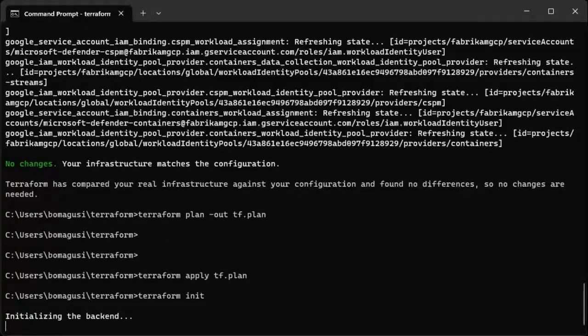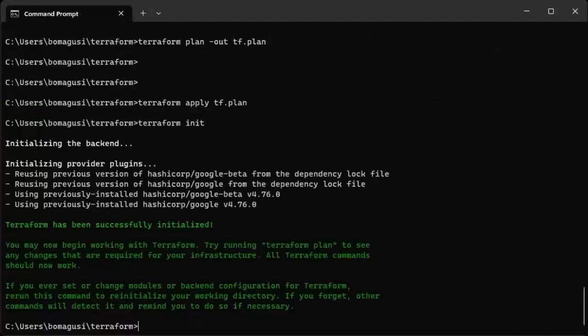So you would need to then enter terraform init, and this would essentially prepare Terraform for what's going to take place next. What's going to take place next is, as you can see here, I already have the commands saved, so I'm just going quickly through them. And as a pro tip, when I do this, I save the Terraform template as main.tf, which allows me then to, out of the box, use the commands which are highlighted by Defender for Cloud. The second one, which is the one you see on screen here.